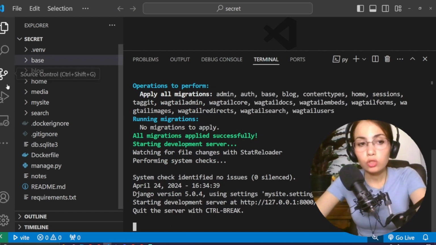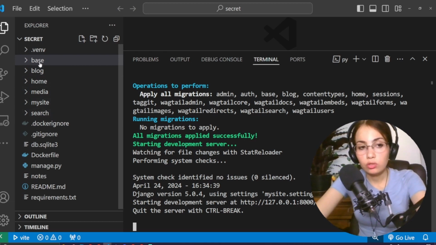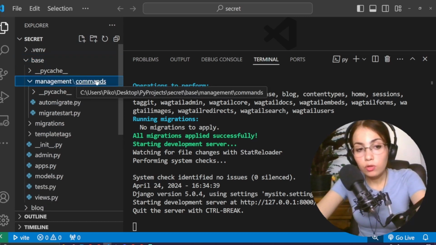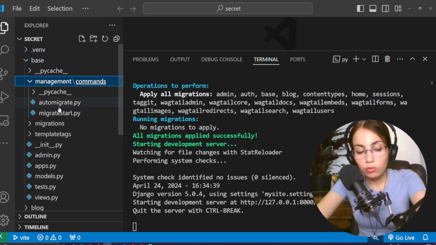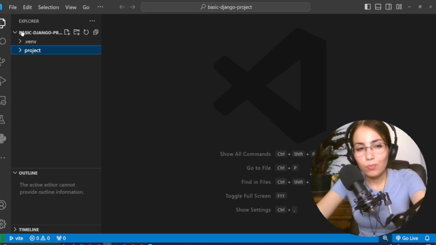To create your own, just go to any of the Django apps you've made, any application directory. In this case, I have many applications in my project, and I chose to put my scripts in an application that I called base. But if you put your script in any other app, Django would still find it as long as you create a directory called management, and within it you put a directory called commands and then start creating your scripts.